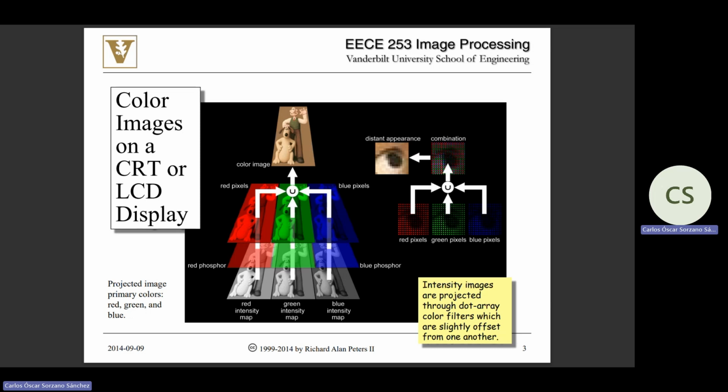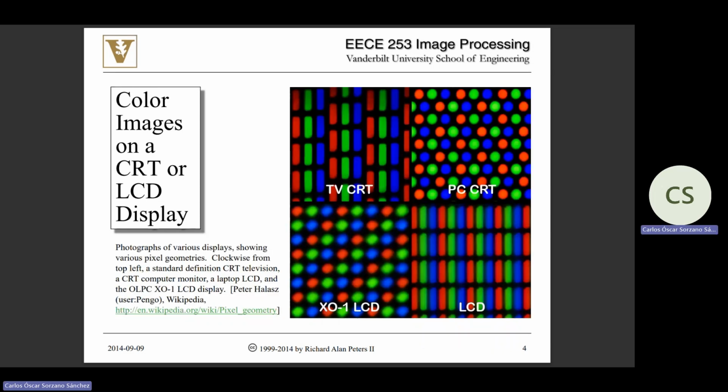They are made by small dots, but because you cannot see the dots, the right technical way to say it is that you do a low pass filter of the ideal image, and what you see is the low pass filter. You smooth the details so that you don't see the dots anymore. And how you arrange your arrays, you can be very creative here. Different devices distribute the arrays in different ways.